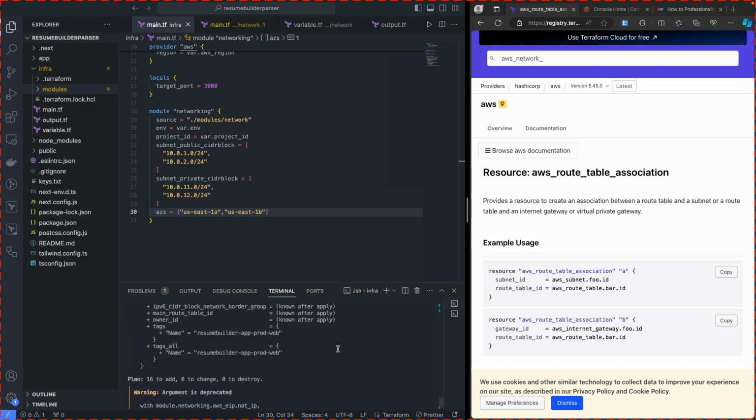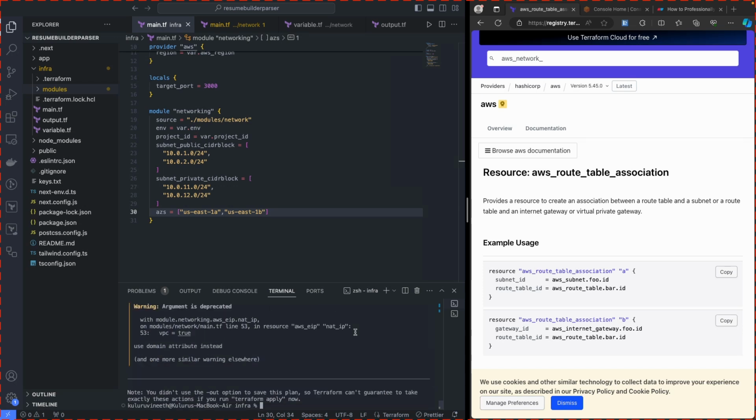Also, see, I have configured the AWS access key ID, secret access key, and also the default region. For you to work, there are multiple ways to configure that.